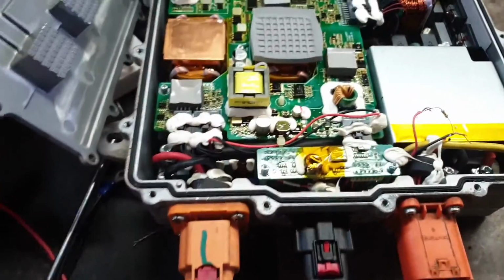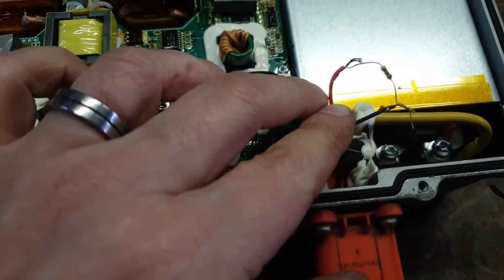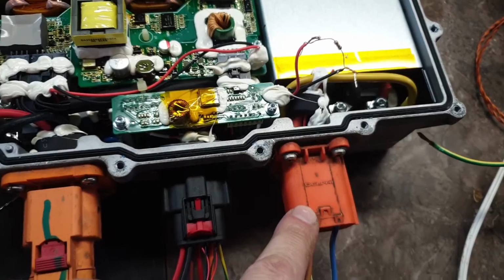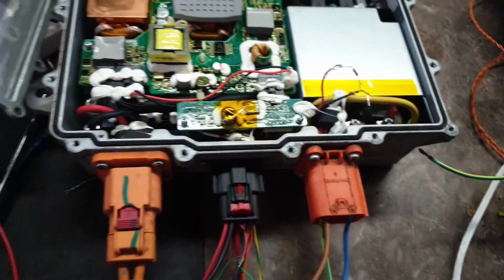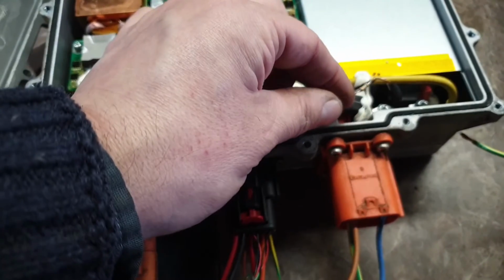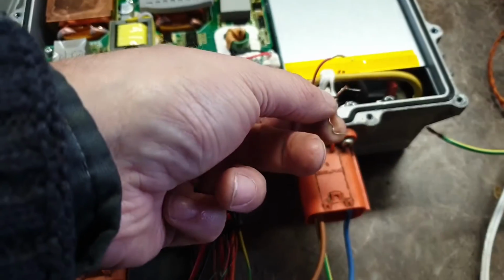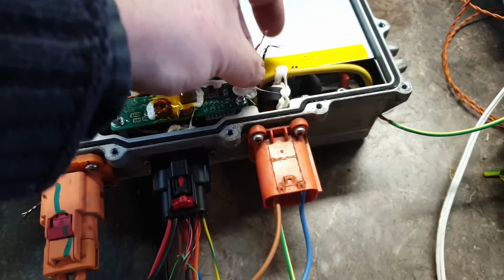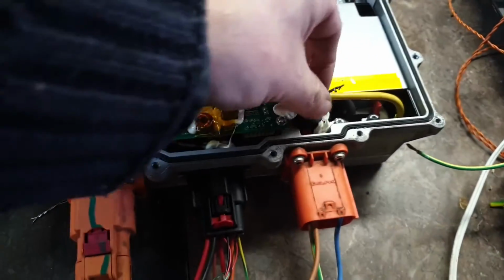Now you'll see I've done a few little modifications here. This one was me attempting to bypass the HVIL for this AC connector here, because I don't have the AC connector plug that would be going to the charger socket. So I've just basically bypassed this with a resistance here. And the resistor has fallen off. Yay. Well, that'll have been definitely helping the signal integrity. Let's not embarrass myself. I'll cut this part out of the video. So yeah, that's our HVIL.